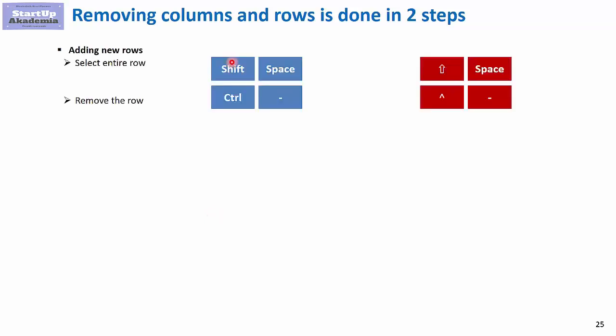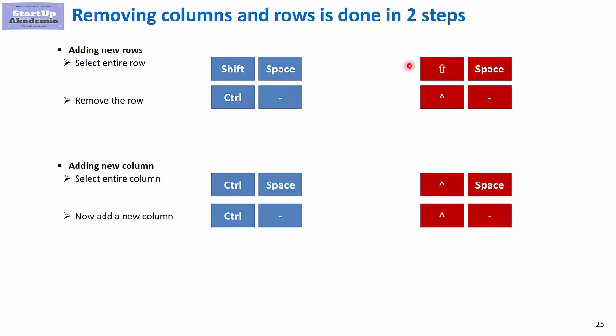And it's relatively easy to copy it for removing the rows. So the first step is selecting the row, so Shift space, and Control- to remove it, both for the PC and exactly the same formats we have for Mac. For columns, again, Control space to select the column and then Control- to remove it. The same goes for Mac. And as you can see, the second step here and here, so for the row and column, is exactly the same. So Control- for removing the entire column or entire row.